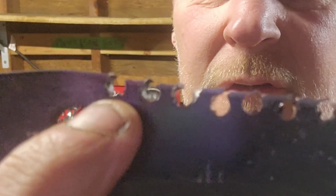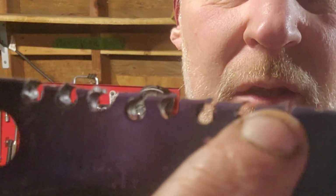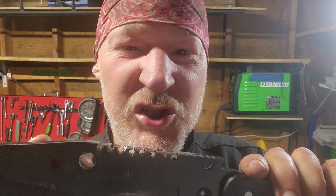After a trip on the drill press, you can see that these teeth are much more spaced out than what they were with that simple cutoff wheel. I think this is just a 3/16 of an inch bit. You could probably get away with maybe a 1/4 of an inch bit, whatever. It doesn't have to be perfect. It just has to be rough and gritty and sharp to get through that material.